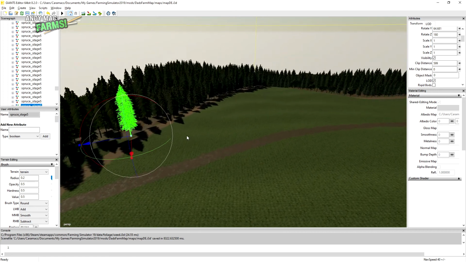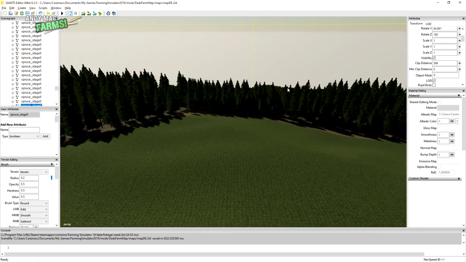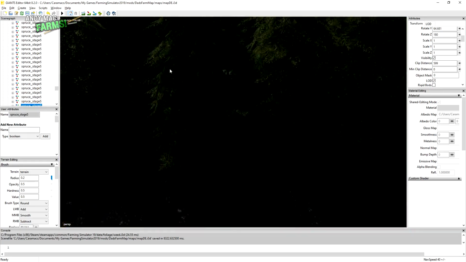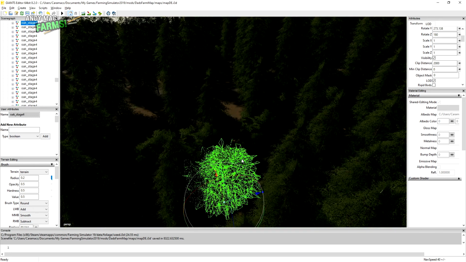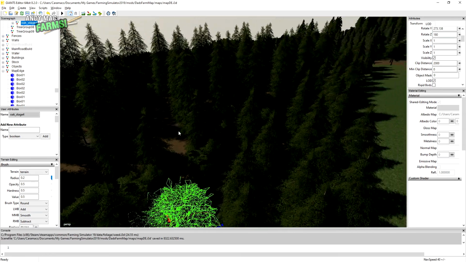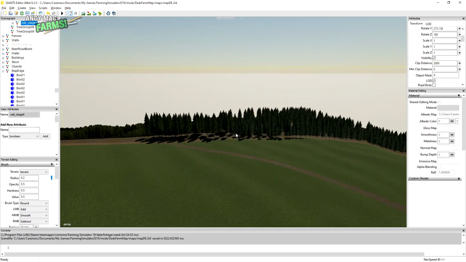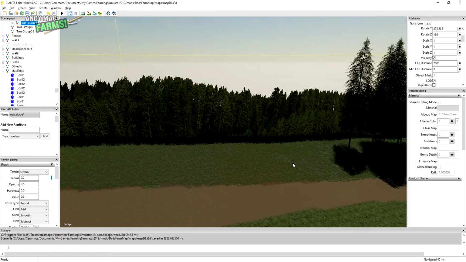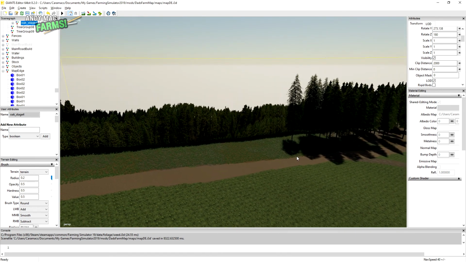but I think we're all okay there. And then if we get a different tree, let's say we want to mingle some oak trees in with this, let's see if we've got any oak trees somewhere that I can copy. Copy that. So I'm going to do Control D to duplicate it. That is now duplicated, so there are two trees there. Don't deselect it or anything. I'm going to head back over here. We'll do some oak trees in this little patch over here. Just zoom out a little bit.